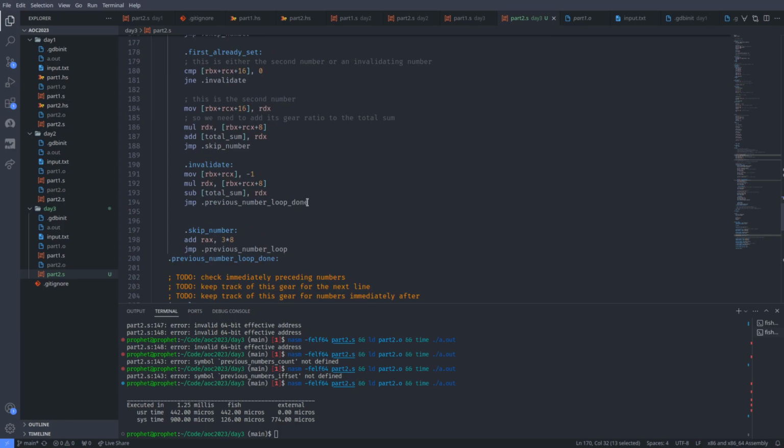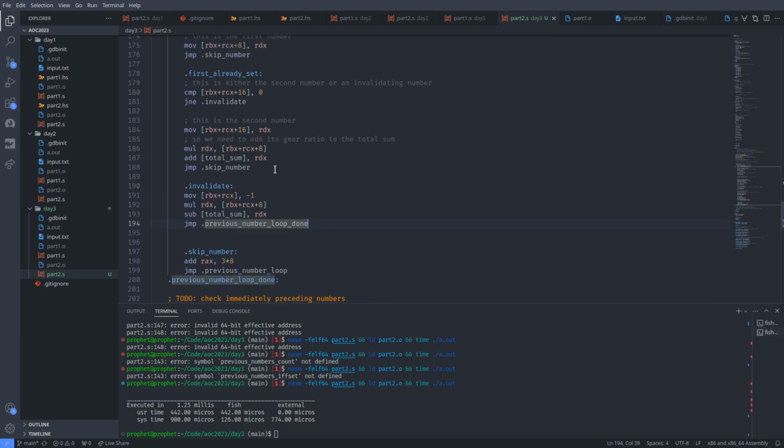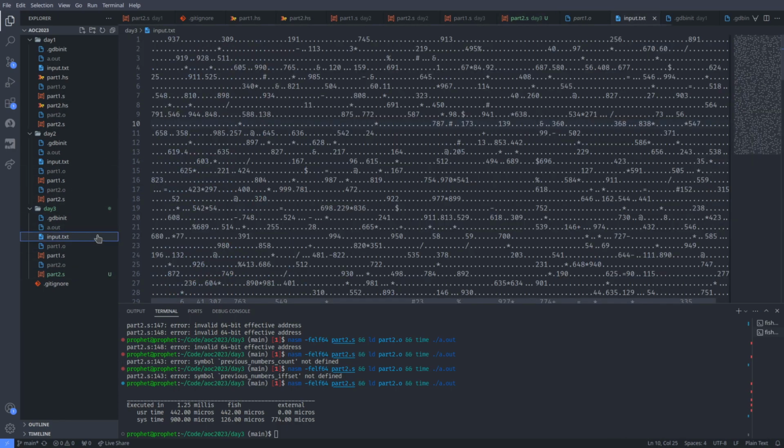Oh, and we need to subtract the gear ratio that we've added earlier from our total sum. Wait, let me construct something. If we have this maybe, right? This number and that number, and then we come across another number, like the 6.